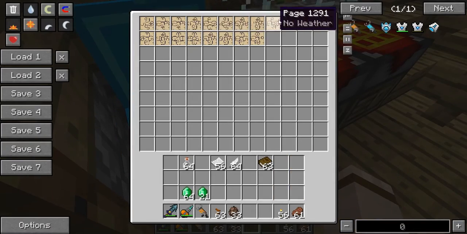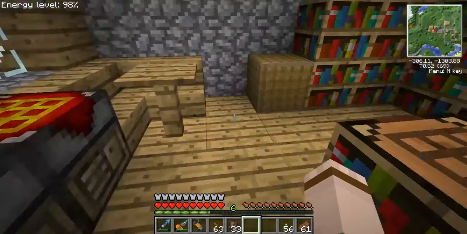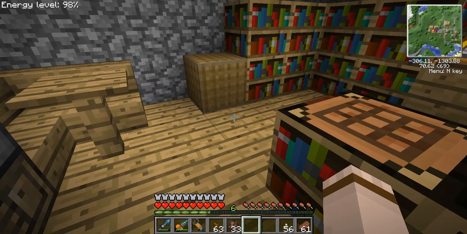Now that you've got yourself a mess of symbols, you can see I obviously have been getting a bunch of different symbols in here just to play around with. You might be wondering, okay, so now I've got some symbols, how do I start writing books? Well, that's not too bad.